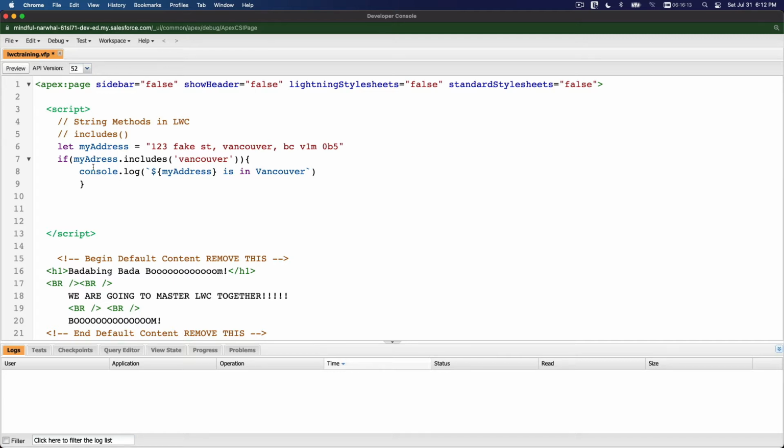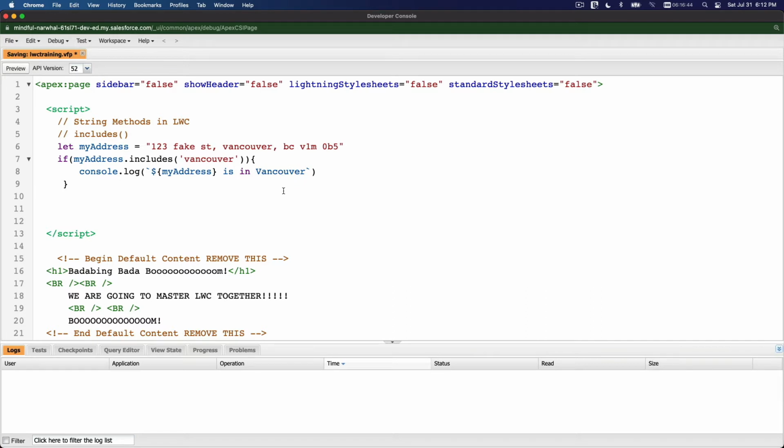So if my address, which I have a typo there, includes the words Vancouver, right? It checks if this variable, my address, the value of it, has the word Vancouver in it. If it does, then we know the address is in Vancouver. Therefore, we want to print it out.